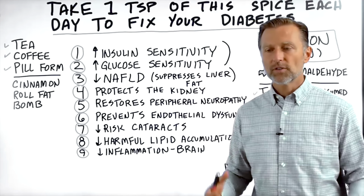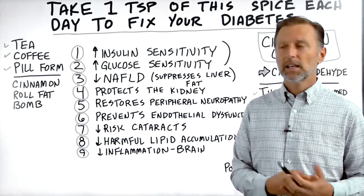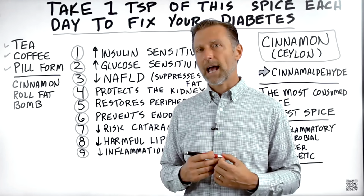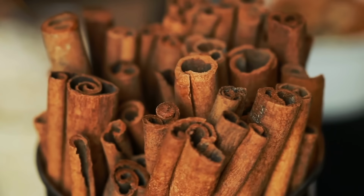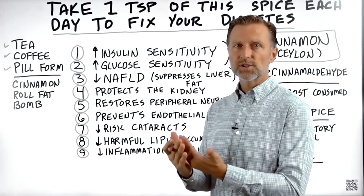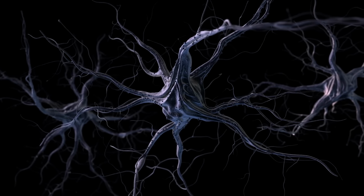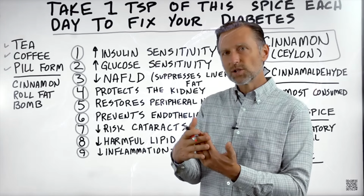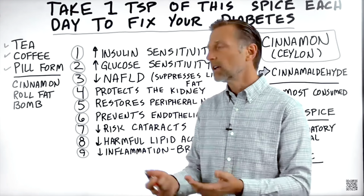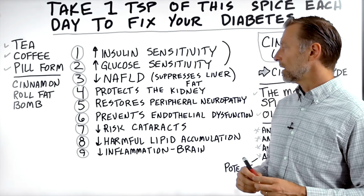That is that nerve problem that I mentioned before, the bottom of your feet. You get burning, tingling, and painful feet. And there is a good remedy that I like to use called benfotiamine and alpha lipoic acid, but cinnamon is another one you could use. So again, what diabetes is doing to the nerve, it's killing the circulation, the blood vessels, the capillaries to the nervous system. So the nerves need a blood supply. So that's what diabetes is doing. It's killing off the blood supply and the oxygen to the nerve. And so the nerves die and you start getting all sorts of symptoms. So cinnamon can actually help prevent that.